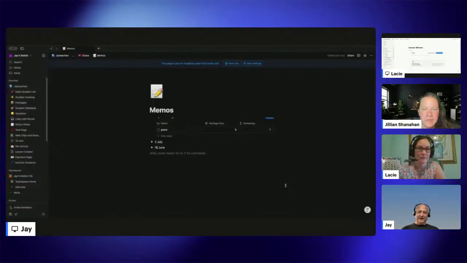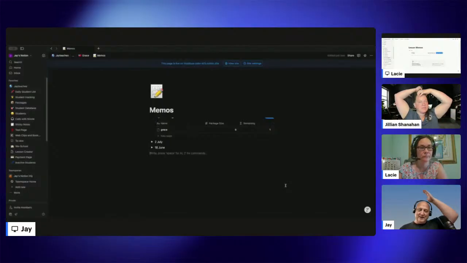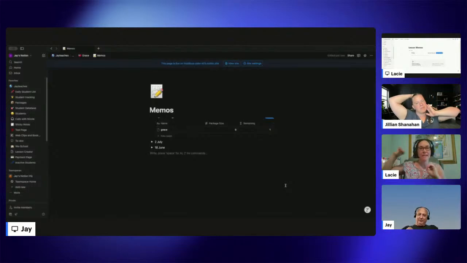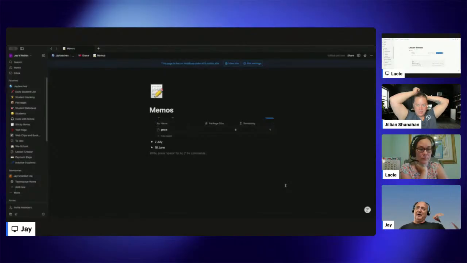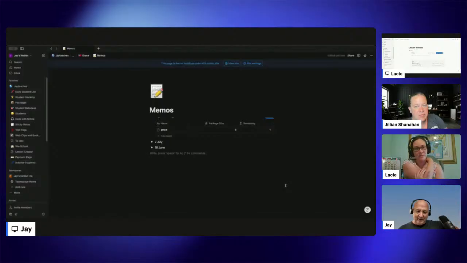That's great. And again, this is one of the databases that you can't share because they will see every one of your students. Okay. The big database, but they can see their memos. Right. They have the memos link. And that's why this can only be a screenshot. There is a way around it, but I wouldn't do it, and that is to create a separate packages and tracking database for each one of your students. You don't want to do that because if you want to make a change, you're going to have to make it 100 times on each database. Now you only got to make one change. Yeah, I think a screenshot is good.